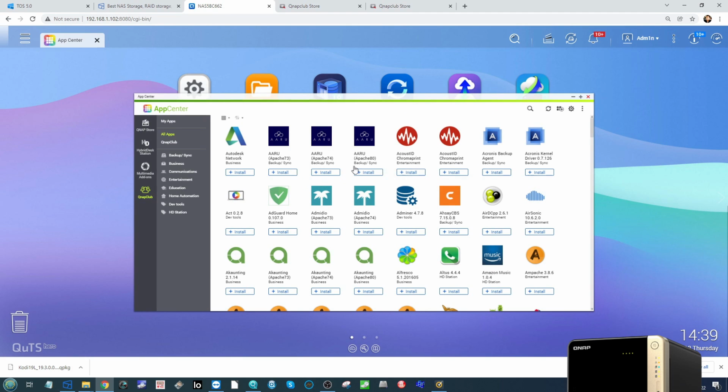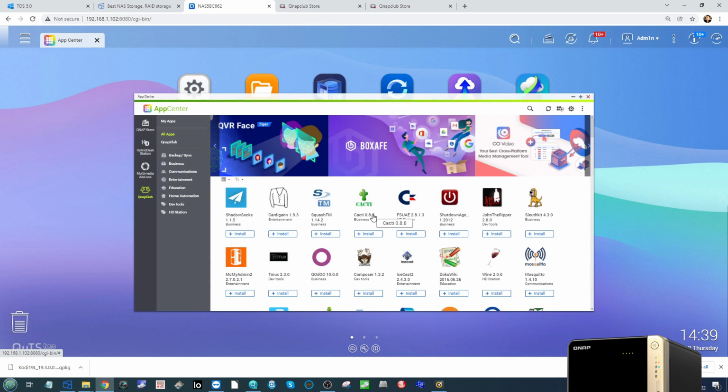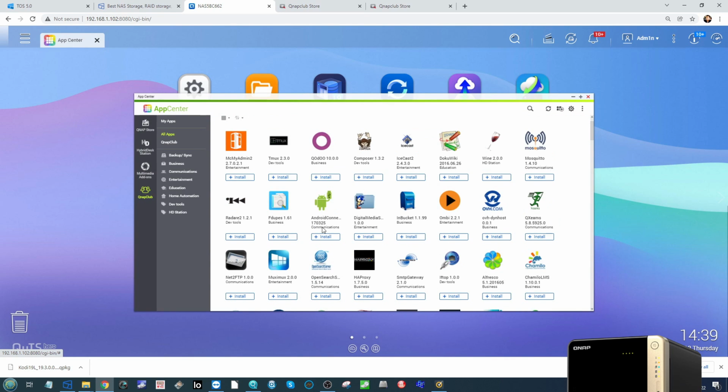Now, if you do want to look at some of the other cool apps, because there are lots of regularly updated apps there, I do recommend that you head up here, click Sort, and sort by release date. This is really important as far as I'm concerned, because it shows you those updated applications. And then from there you can make sure that these are ones that have had either regular updates or have only just been added, and therefore more likely to work with your current version of QTS.